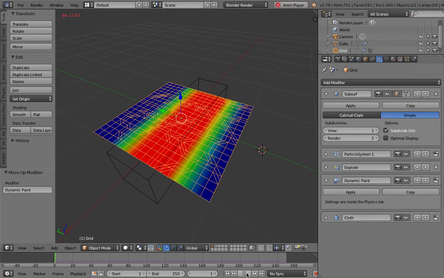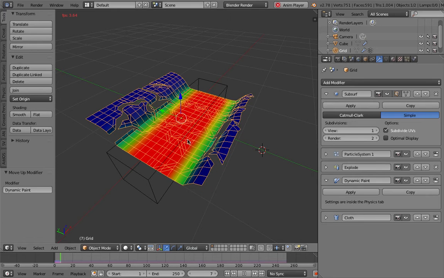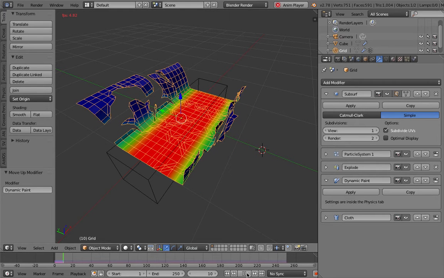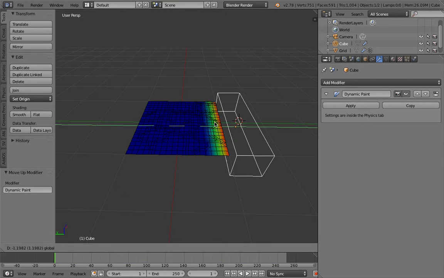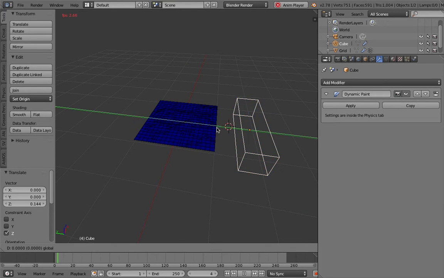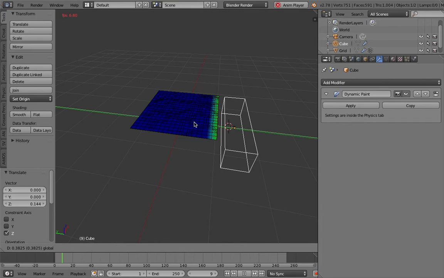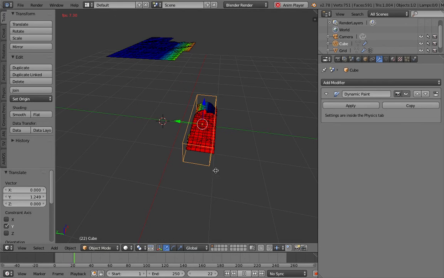Now if we play back, the cloth simulation is working, and the pinning is also working. What's cool about this is this effect is actually live. So if I play back the thing, and I'm starting to move my objects, suddenly it's stuck to the bottom. So this is something we can use for our simulation.